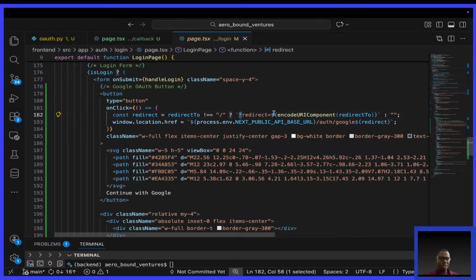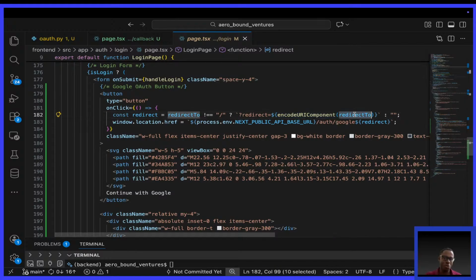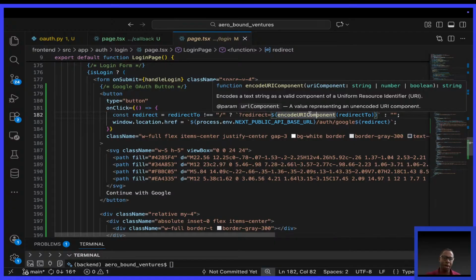Then we say redirect is equal to encodeURIComponent redirect to. We encode it using this JavaScript inbuilt function called encodeURIComponent. What does it do? It simply encodes a text string as a valid component of a URI, as simple as that.